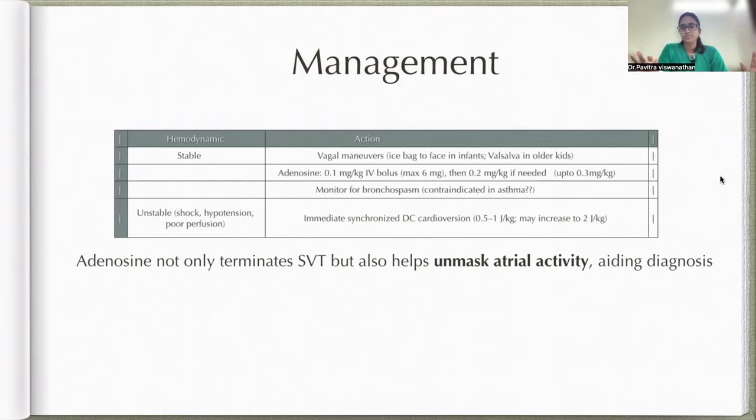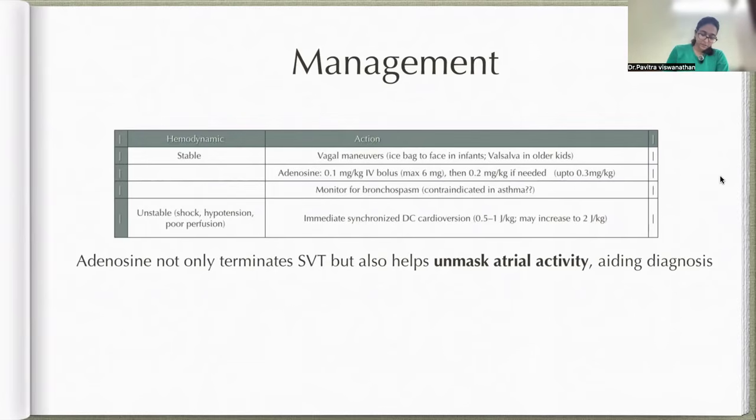So how do you treat? You have identified it, you will generally treat and then you will investigate. Okay, so that is the order in which patient management goes. Your line of management will depend on whether the patient is hemodynamically stable versus unstable. Okay, this is acute management. Then after that comes your chronic management.